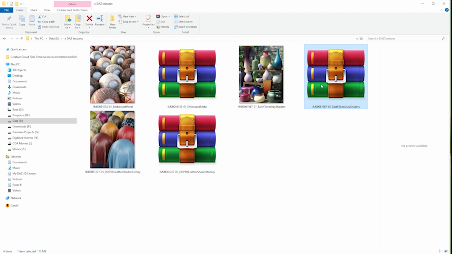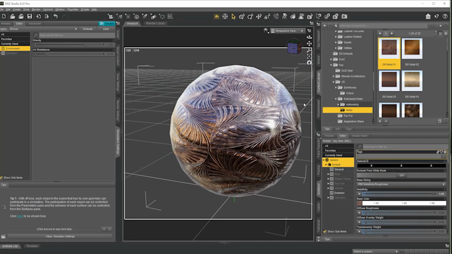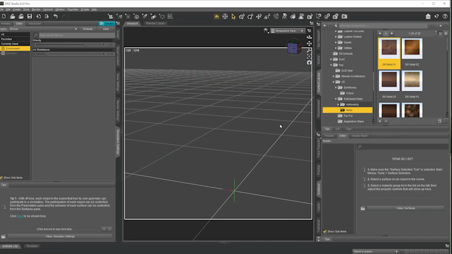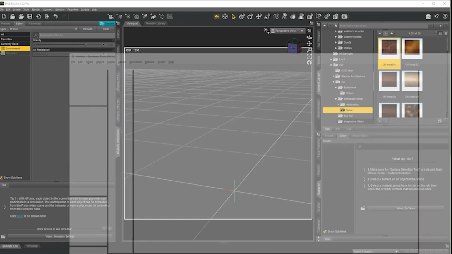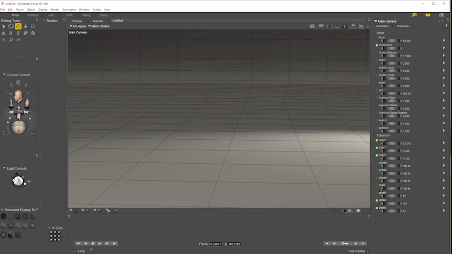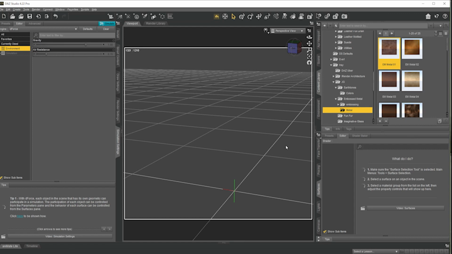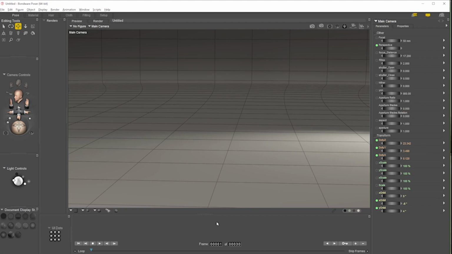We may not get time to do them all because I don't want this to drag on for hours and hours. However, the first thing that I like to have is DAZ Studio loaded, and the same with Poser here. So these are the default states. These are going to be for my reference, DAZ Studio, and Poser's going to be for me to see what I'm converting over to, obviously.